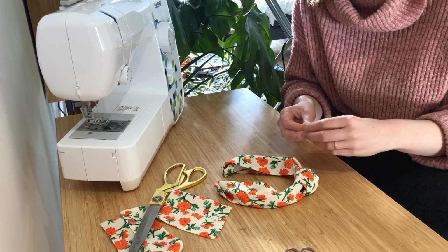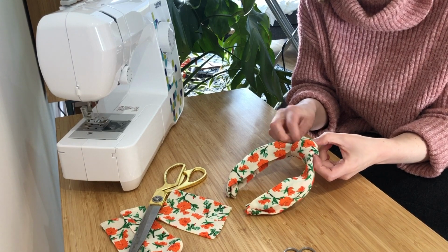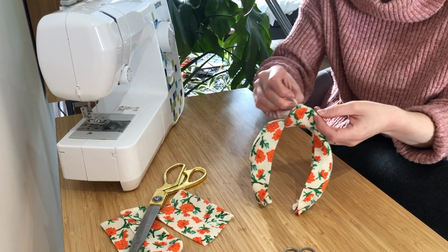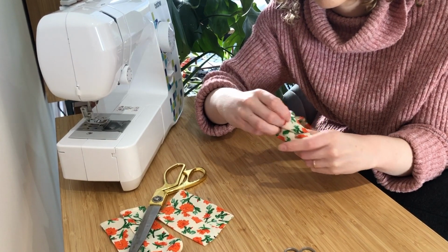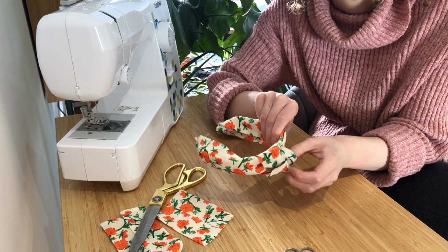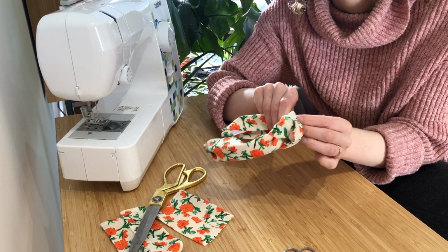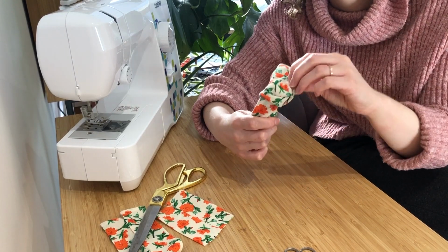Now what I'm doing is putting a little bit of extra fabric in the knot just to bulk it up a little bit. I think this is just quite a sensible thing to do, because as the knot gets wet or gets used to where it's sitting, the fabric will start to relax and to sag a bit. So this just essentially means that the knot is always going to be nice and prominent and obvious looking.